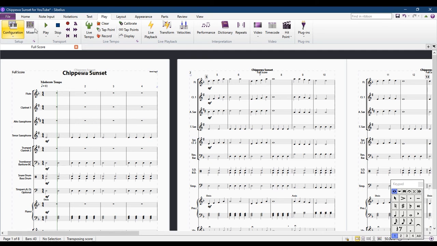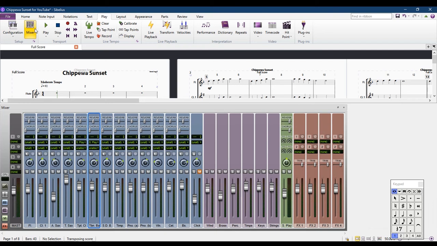By clicking the mixer icon, you can adjust the volume level of each instrument, as well as other sound properties. For example, you can adjust the reverb or the chorus for each instrument. You can also adjust these knobs to control the panning of each instrument, and you can increase the stereophonic effect. I like to consider the instrument's physical seating placement in the orchestra, putting certain instruments to the right or to the left. Remember that there's a click option that you can leave on or you can mute.